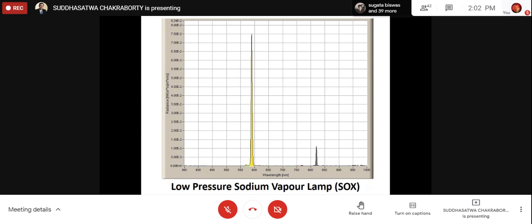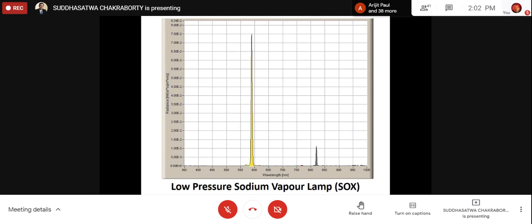So if you say red color, what does it mean? Your light source should contain red in its spectrum, then only the red color will reflect from the object and come to your eye and you'll be able to say it's red. If your light source doesn't have red, then how will it be able to render the red color?